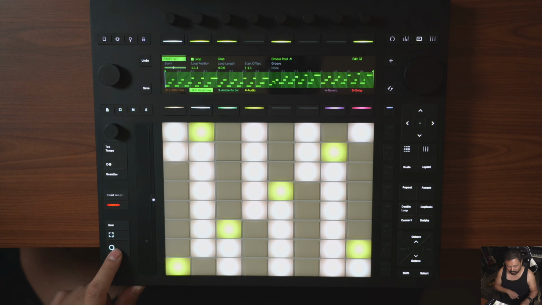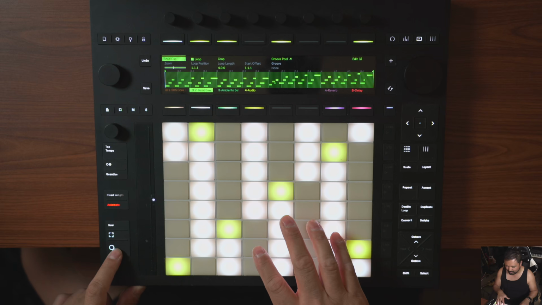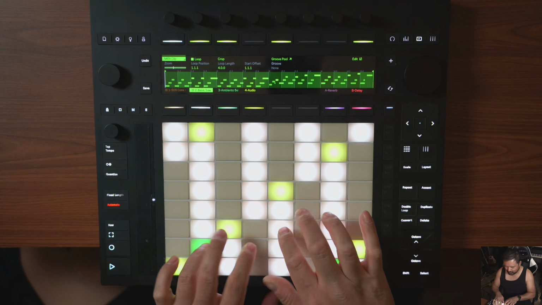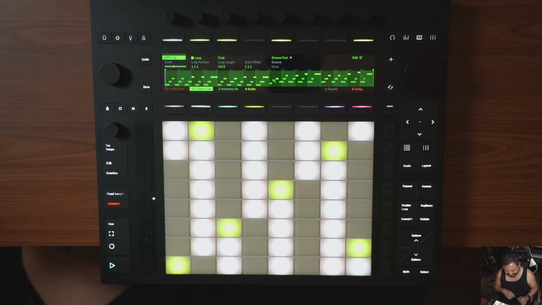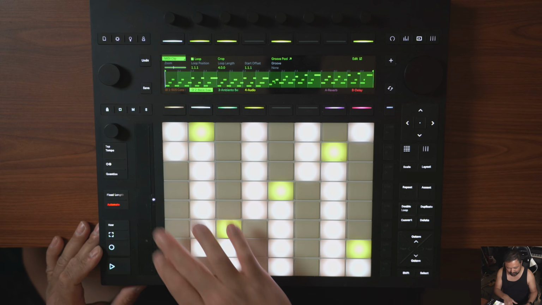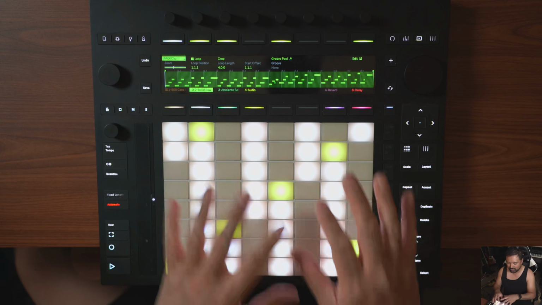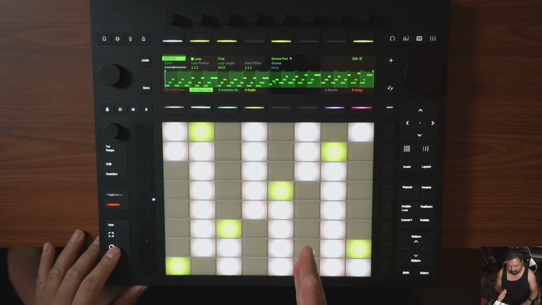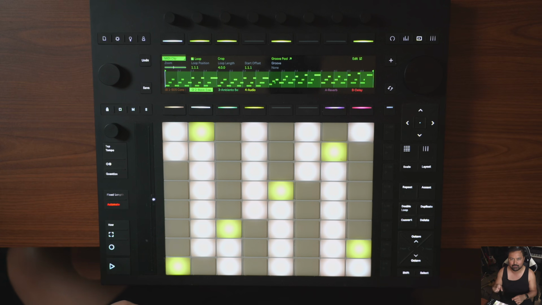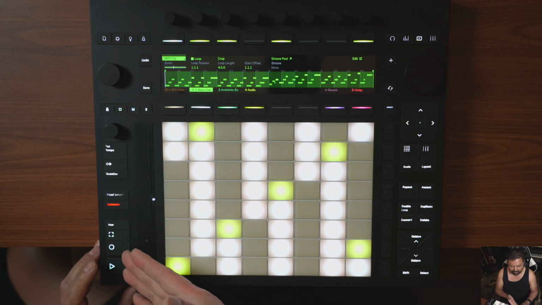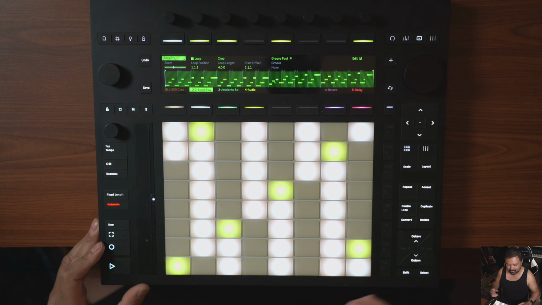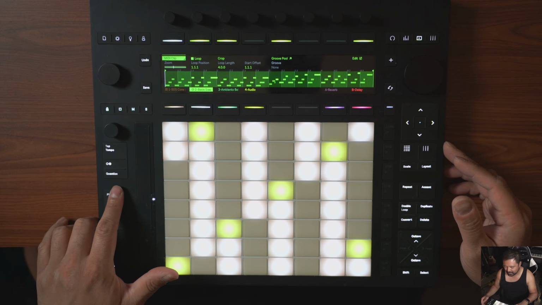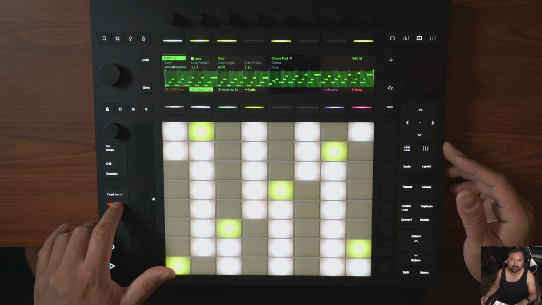The reason I bring up the record thing is because if you're just going to do some simple loops, nothing crazy, like this. I mean, not that that's crazy, but my fingers are busy, let's put it that way. If you didn't have fixed length on, you could just play as long as you wanted. Then right before you're done playing, you would have to hit the record button and it'll automatically start looping from wherever you press the button. So in a sense, it's not fixed. That's one way to do it, but I find that fixed length is way easier when you're trying to live loop.